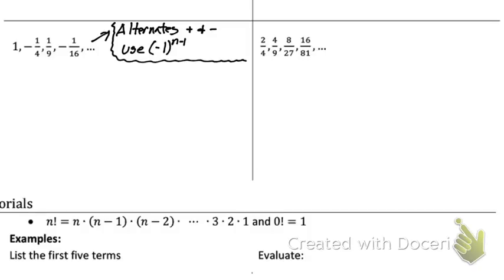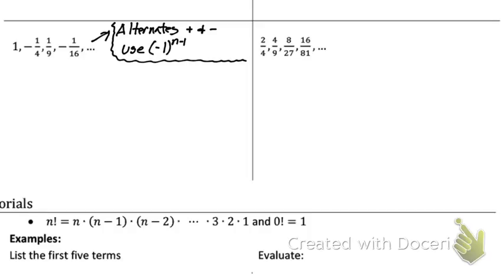These are your two basic ones. Either you're going to use negative 1 to the n minus 1, or you're going to use negative 1 to the nth power. Those are the two most common ones. And how to know which one to use is, see how this first term is positive? Do we all agree that first term is positive? Just make sure you're paying attention to this one part. My first term is positive. So if I plug a 1 into this, this better come out as a positive.